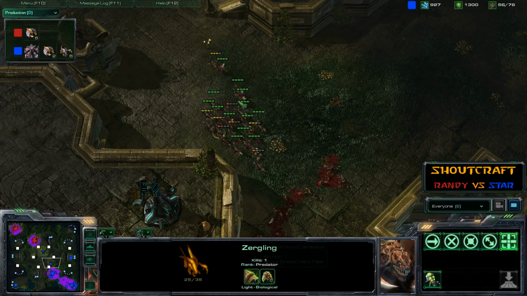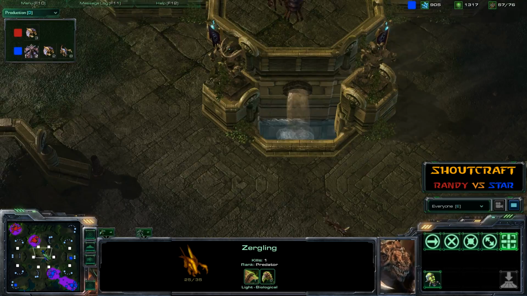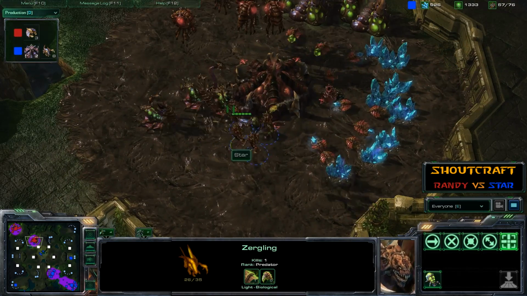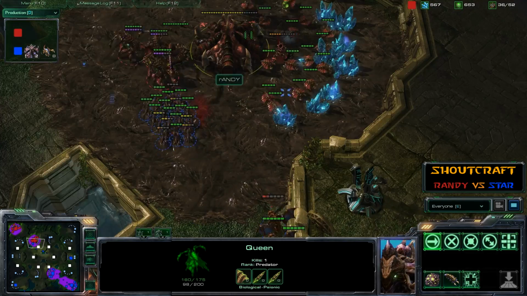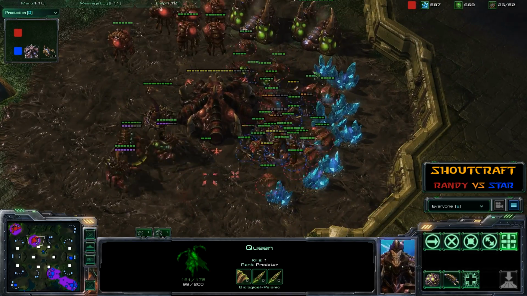Upgrades-wise, let's have a look at it. Right, Star's got a ground carapace upgrade. That's definitely going to make the difference. Let's go and have a look at Randy. Now moving in with the Zerglings once... Sorry, the Mutalisks now once again. And the Zerglings backing them up. And swarming in the middle line once again.